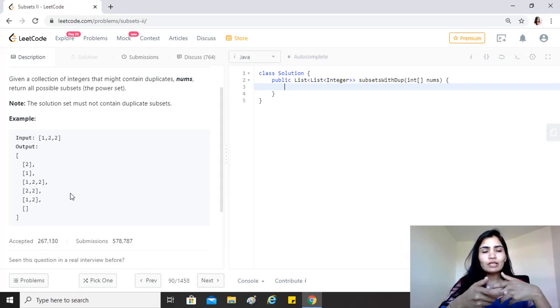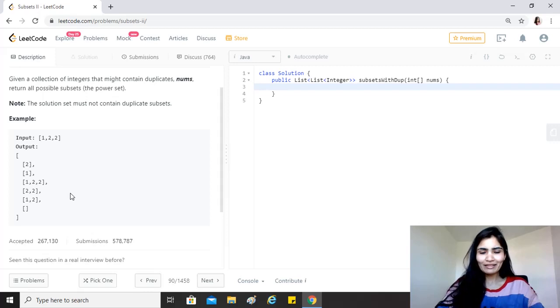So the only change we'll need to make is to sort the array, and after sorting we know that if there are duplicates, they'll be adjacent to each other. Whenever we process them, before adding an element to the temporary list that will contain our subset, we would not add it if this element is the same as the previous one. That will help us avoid adding any duplicates.